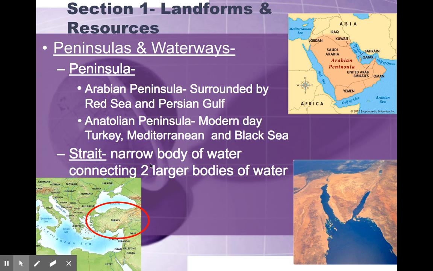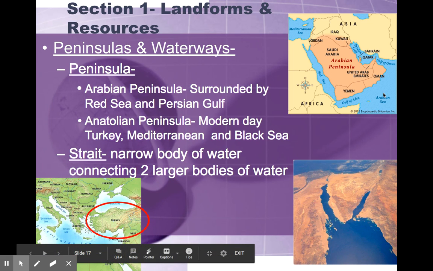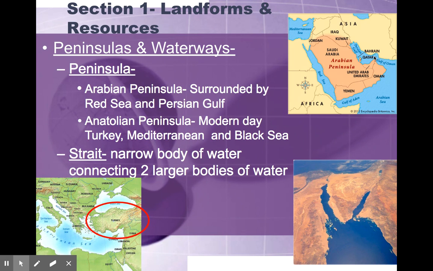It used to be called Anatolia. Now it's called Turkey. And then you have these things around here, and we'll show you some examples in a second. You have straits, which are these narrow bodies of water that connect two larger bodies of water. One being there's a canal right here. A canal is man-made. It can be a strait, and it's right here, the Suez Canal. There's another one here. Right here's another strait. We'll talk about the Strait of Hormuz.